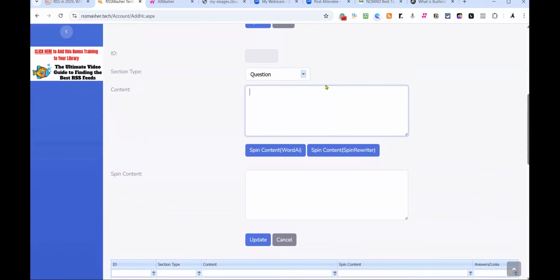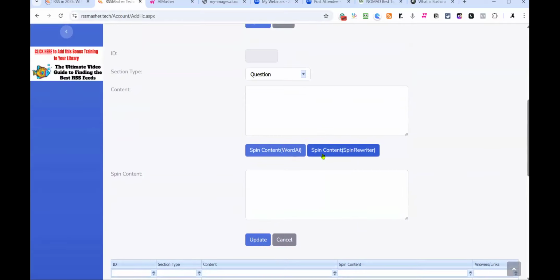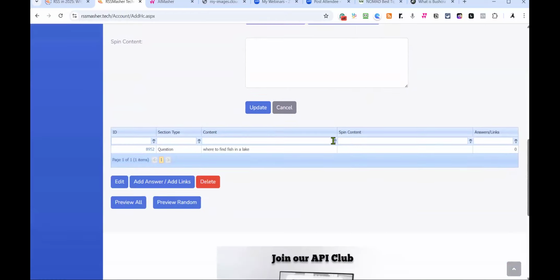Yeah. So where to find fish in a lake. Now I'm not going to spin it, but I'm going to hit update. Okay. And how do I get the, oh, I know the answers. So I have to build each individual question.